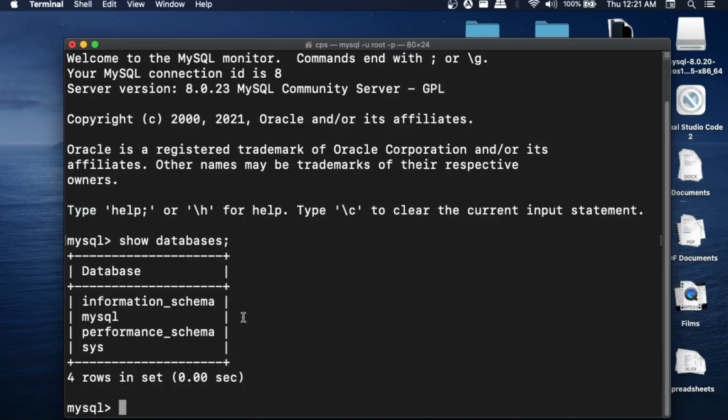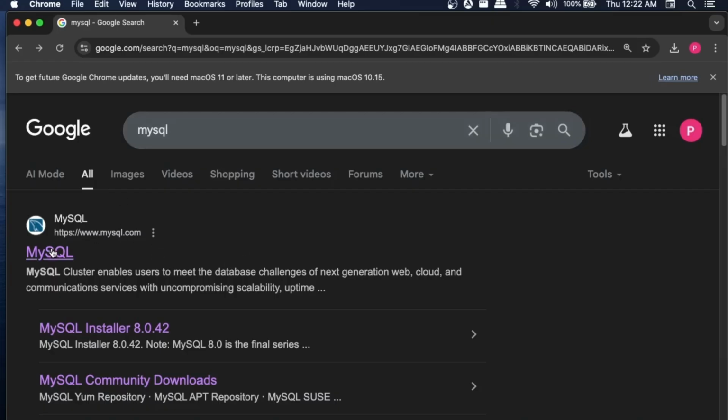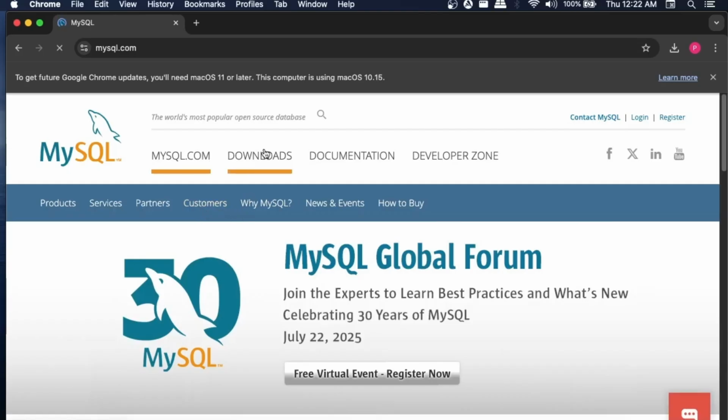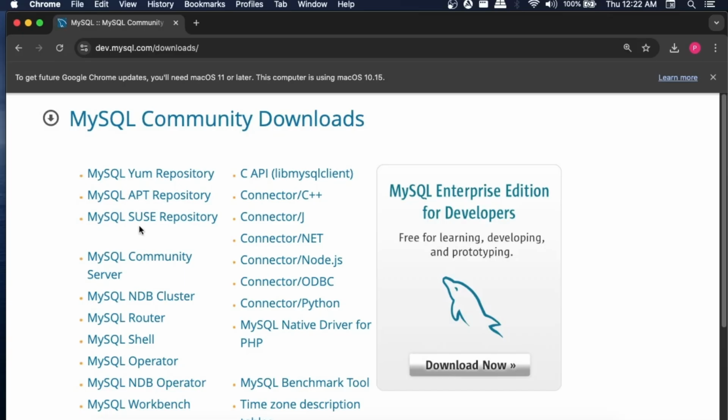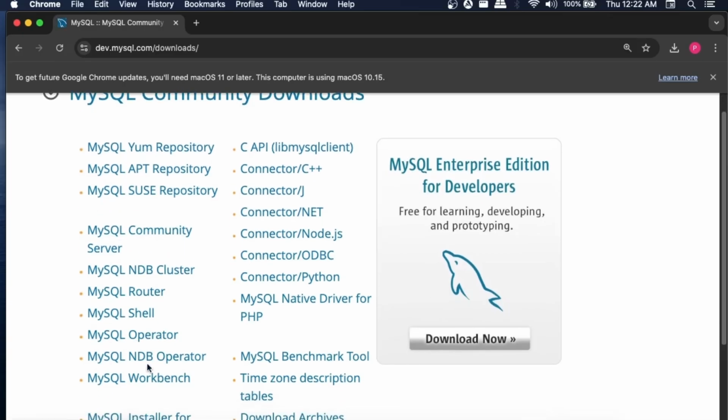And next step is I'll be showing you how to install MySQL Workbench, because this is just a shell interface. We can't do so much customization and it's quite hard to use. By using MySQL Workbench, that acts as a GUI and we can work much more efficiently and view the data in a simpler way. So mysql.com, click it, and downloads, scroll down, we'll be having the community one, and here we are having MySQL Workbench.